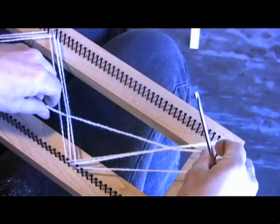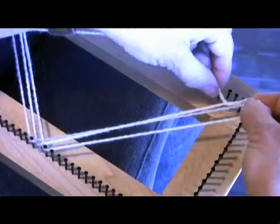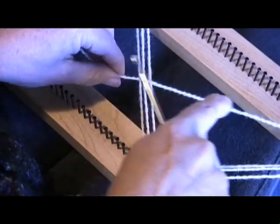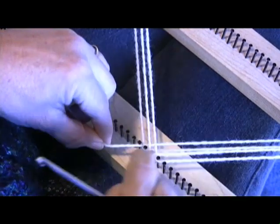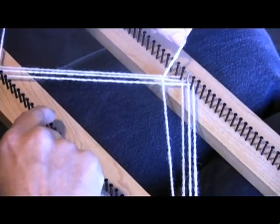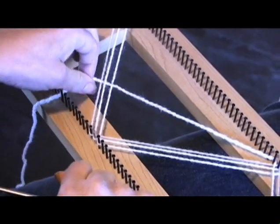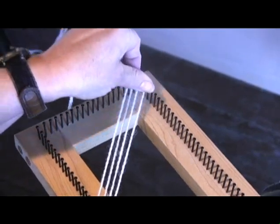Now all you have to do is put the yarns on the next nails. The weaving's already done, so move your yarn up to those two nails. Now come down and keep each yarn parallel. Your lazy leg, now you just catch the next nail. Move your hands over and catch your lazy leg on the other side of this weaving. Place him on that nail. Now catch the yarn on this side, catch it there and there. That's the fun part.